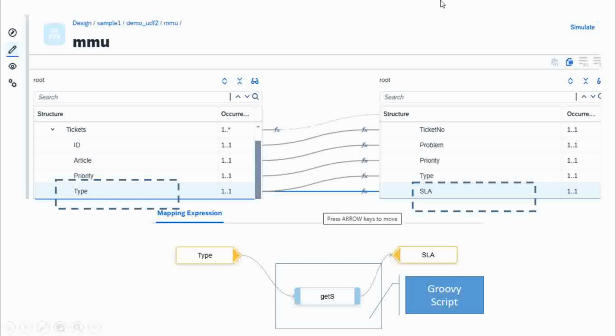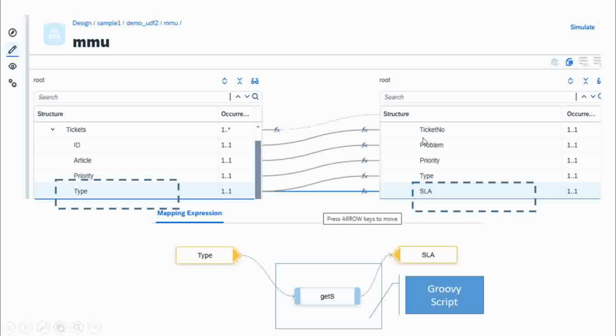Previously we saw a message mapping where the incoming payload has one structure of data and that data will be mapped to a target structure by using some standard functions. Just see this example. In this we have ticketing information which has a different structure, and the same ticketing information in the target system has a different structure, and we are mapping that value one to one, right? Apple to apple, orange to orange, like that.